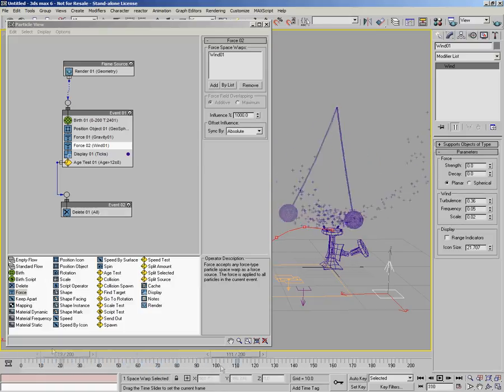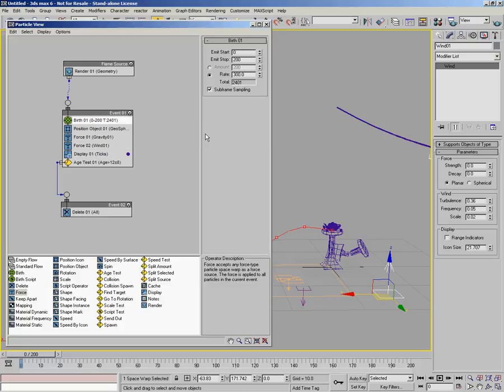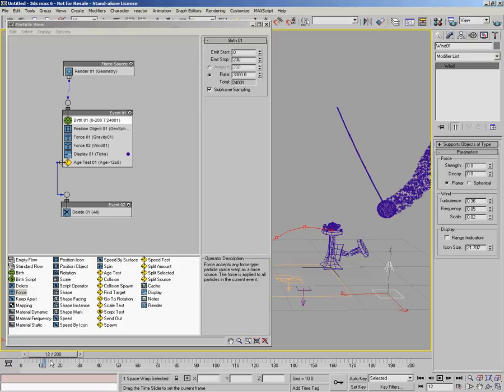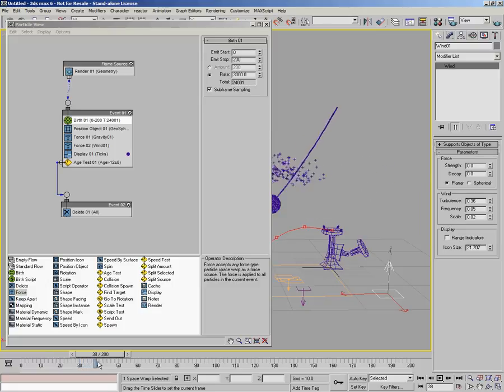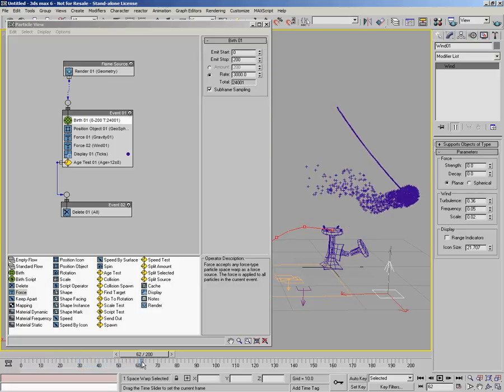There we go. Let's put the count up now. So we're going to birth quite a few more particles. Instead of 300, let's go for 3,000. And you can see it's given me a total here of 24,000 at once. This is actually per frame here. Actually, this is per second, I should say. So you have to divide that number by 25 for the actual number of particles per frame. So there we go. We've got quite a thick, nice flame effect there.